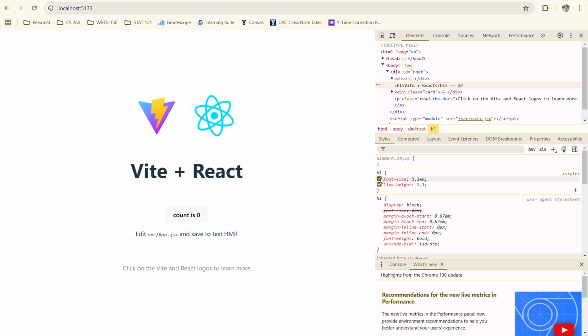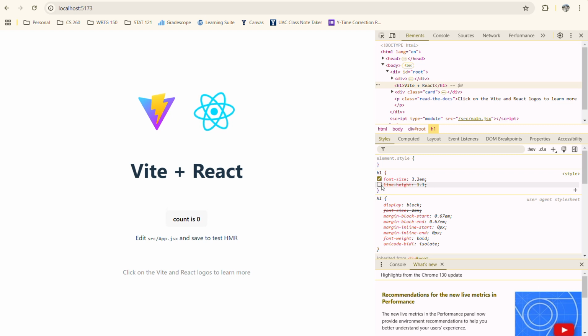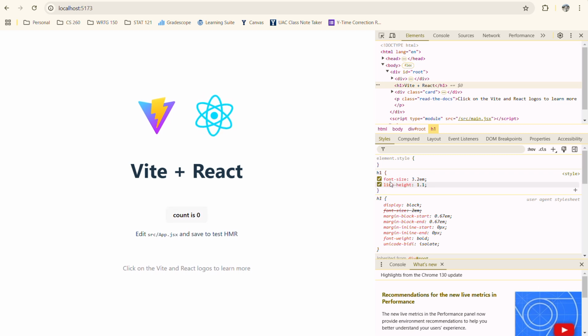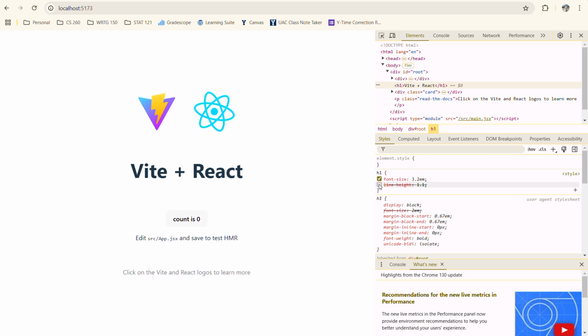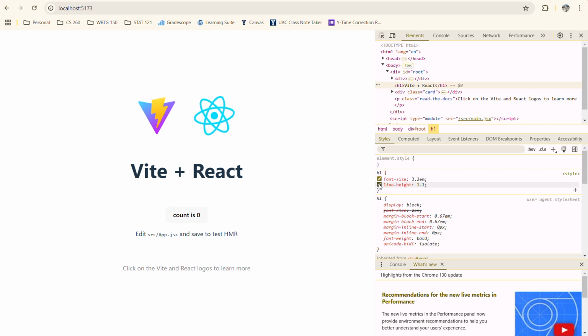So you can test and see. This doesn't make any actual changes to your code. This is just a staging environment for you to test changes. So you can check and uncheck things. You can see that this line height has an effect on how big it is. It pushes everything up or down. So that's one way to test and see what's going wrong or what's going right with your CSS.